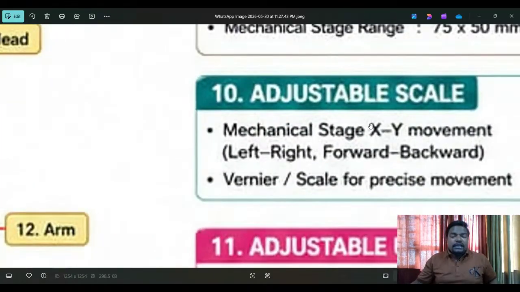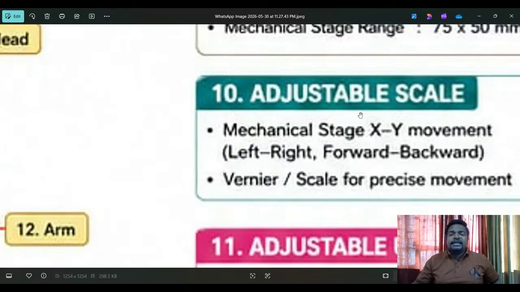Now see, in all these things I'm explaining, if you are a biomedical engineer, don't simply say, sir, this needs to be replaced, that needs to be replaced. Don't give a judgment like that, that is my opinion. You just have to diagnose the issues, because we can repair these. We can provide the services and repair the instruments. If it is not being used properly, then why replace the spare parts? That's the reason I'm coming here.